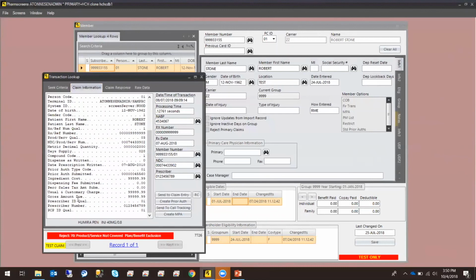But just to give you an example as far as what you would look at, so now you know how you would determine whether or not a certain claim did pay or didn't pay or how it paid. Those give you some basic things to look for. So I've showed you how to locate a member, as well as how to view eligibility and confirm eligibility information. Also, we've gone over how to view claims and claims transactions.